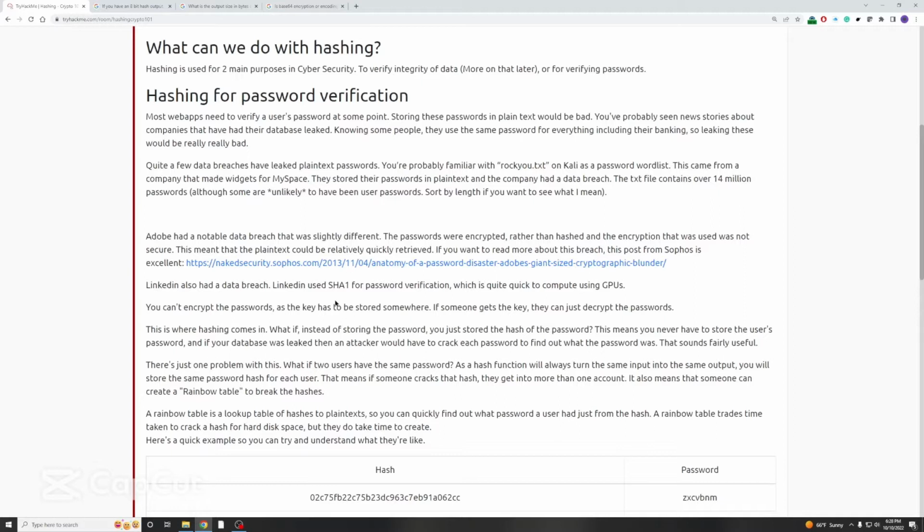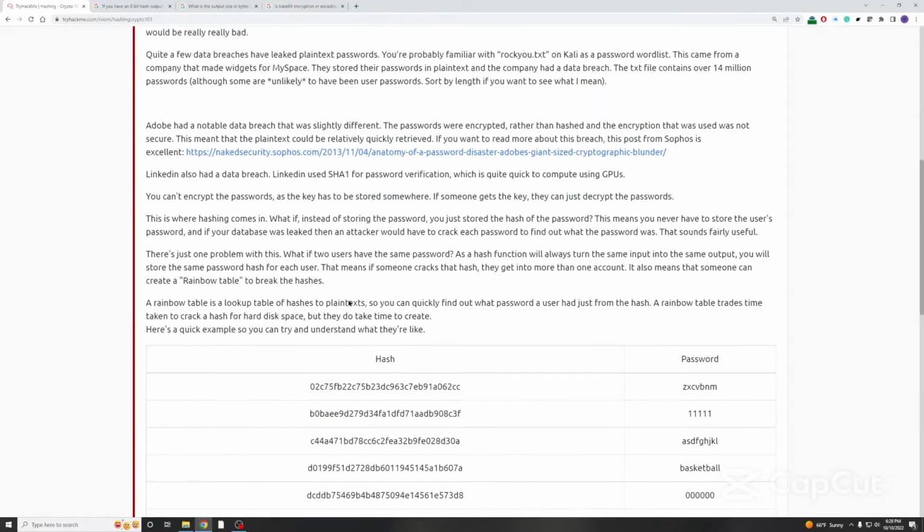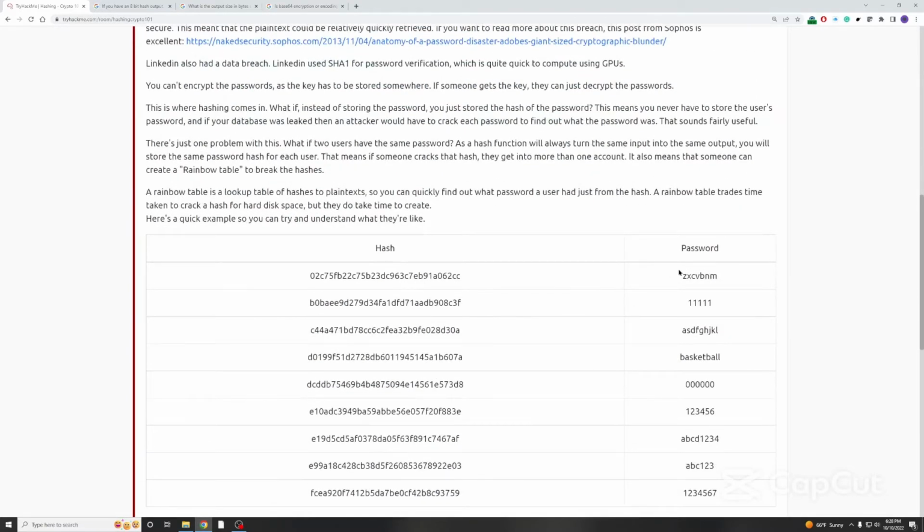Okay. A rainbow table is a lookup table of hashes to plain text, so you can quickly find out what passwords the users had just from the hash. A rainbow table trades time taken to crack a hash for hard disk space, but they do take time to create. Here's a quick example so you can try to understand what they're like.